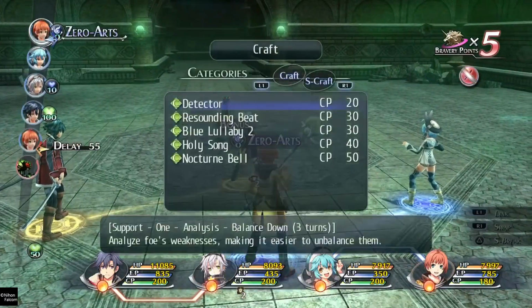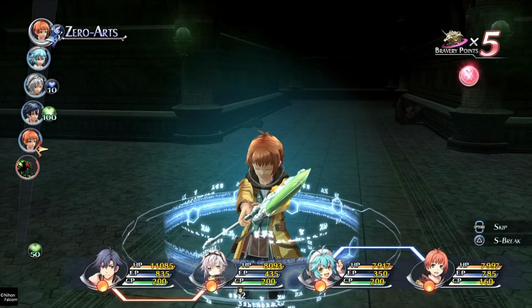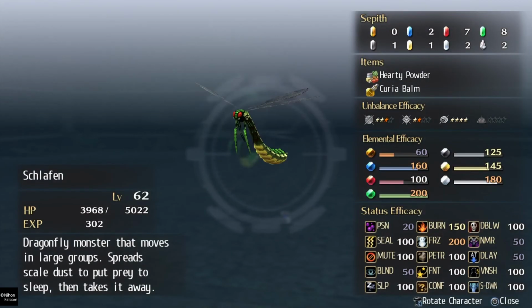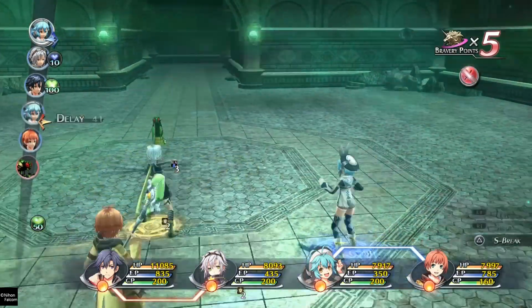Okay. Analyzing enemy attack patterns. Analysis complete. Shalfen. Dragonfly monster that moves in large groups, spreads scale dust to put prey to sleep, then takes it away. And yet this one's alone and very weak to wind, piercing weapons, and freeze.